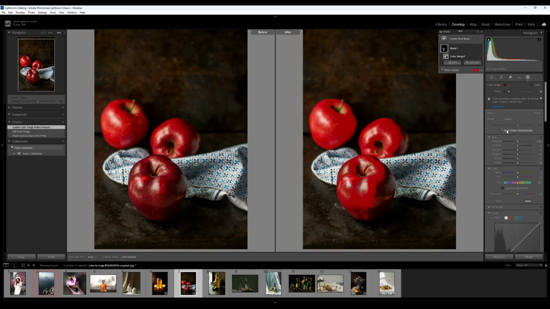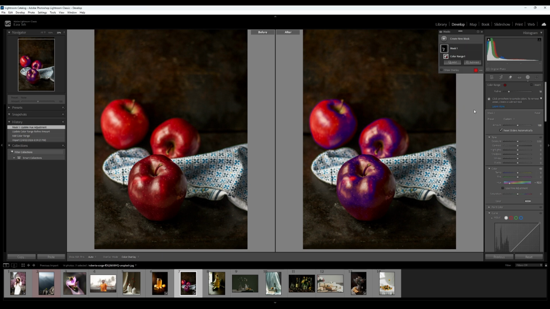But with this selection, I can basically change just that selection of color. So maybe I want these red apples to look a bit more purple. I can change the hue a bit. Now obviously this wouldn't work that well because we have that extra red in that region because of the darker shadows. So maybe for this example, it would have been a lot better for us to use subject. So we select the apples instead of using this color range.